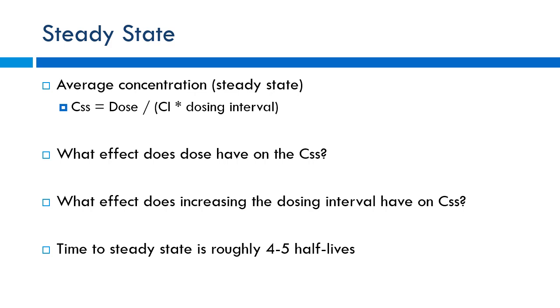A good number to remember is it takes roughly 4 to 5 half-lives to get to steady state levels. Okay, so imagine something like amiodarone has, let's say, a 50-day half-life. How long is it going to take to get to steady state? Like 200, 250 days. That takes a long time to get up to that average concentration, right? I'm going to show you a way we can get around that, but no one wants to wait two-thirds of a year to get their drugs up to steady state concentrations, because that's when it's going to be most effective, essentially. So we're going to find some ways to get around that a little bit later as well.